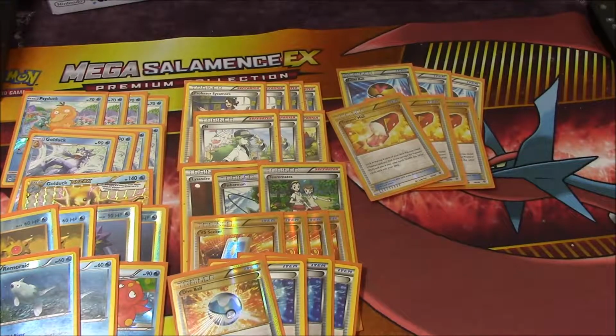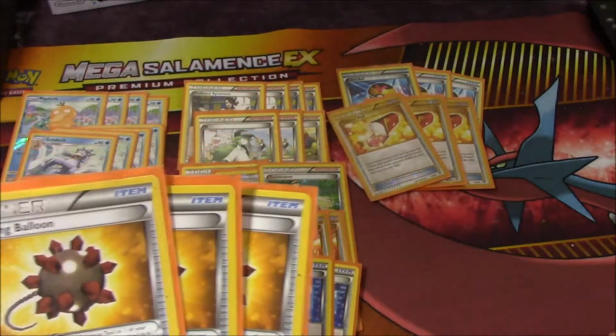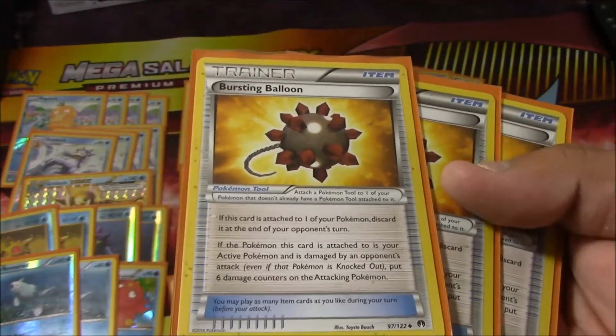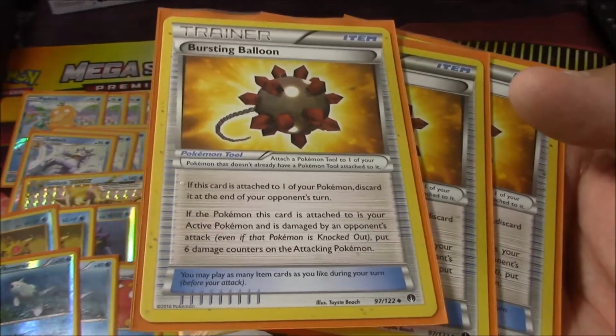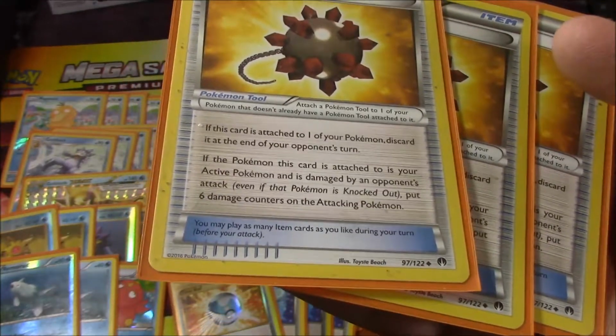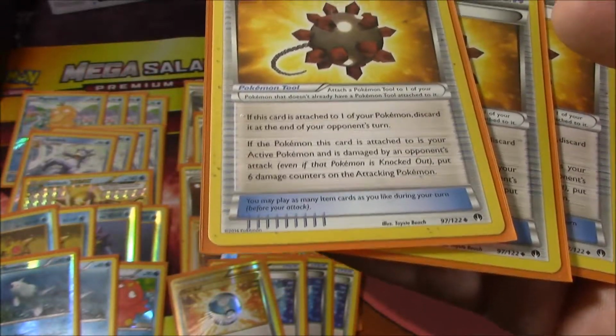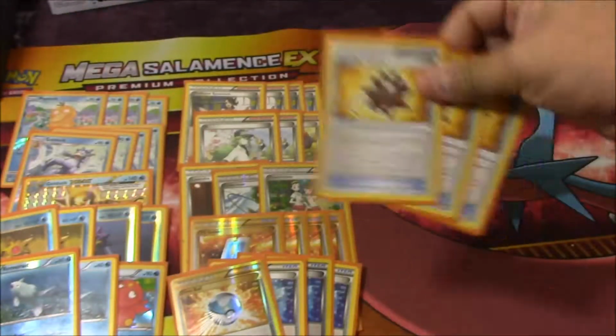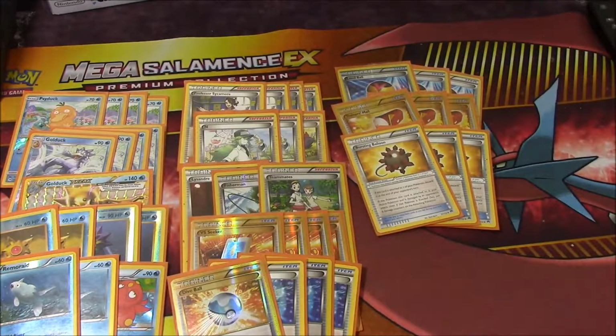Then, you want to save Golducks as much as you can. This card kind of scares people. It kind of shows weakness in your opponent if they don't attack into it. And of course, it is Bursting Balloon. If you guys don't know what Bursting Balloon does, you attach it to your Pokemon. It of course gets discarded at the end of your opponent's turn. But if it gets attacked by your opponent's attack, they take 6 damage counters. So it's a really good card. If they go ahead and knock out a Golduck that way, the next Golduck will be able to get a pretty good knockout that way.